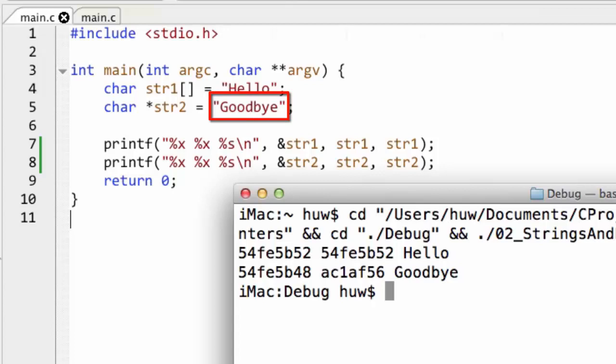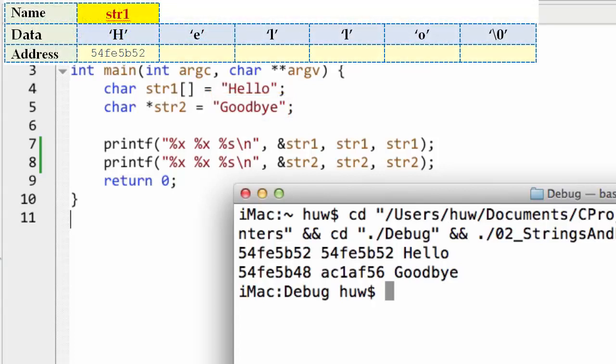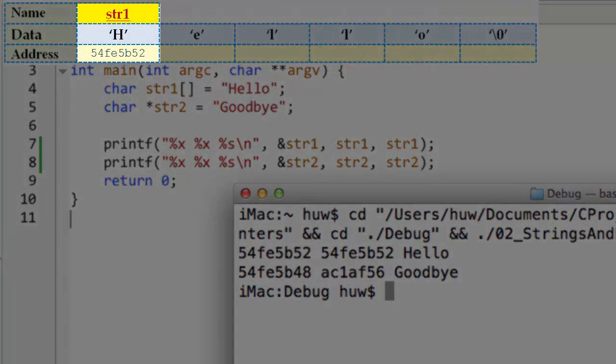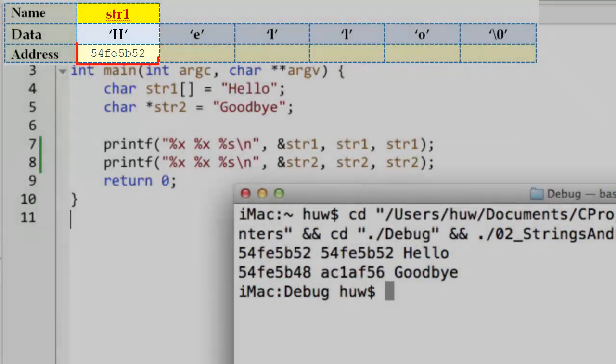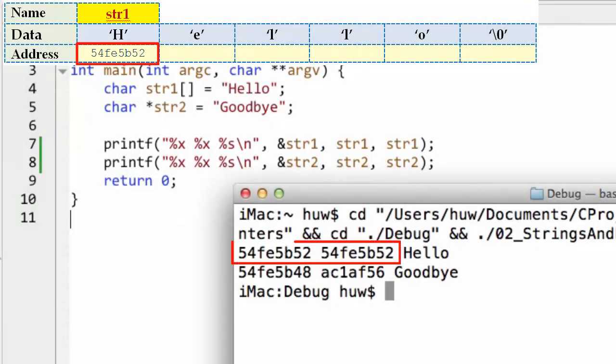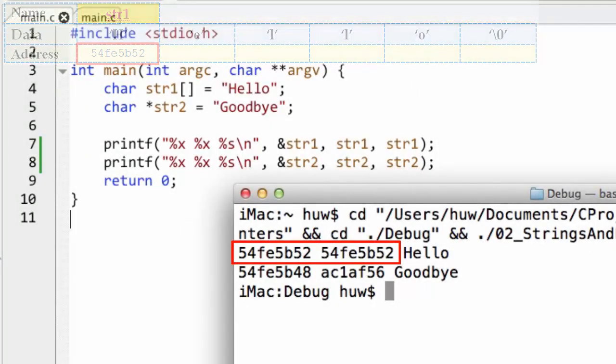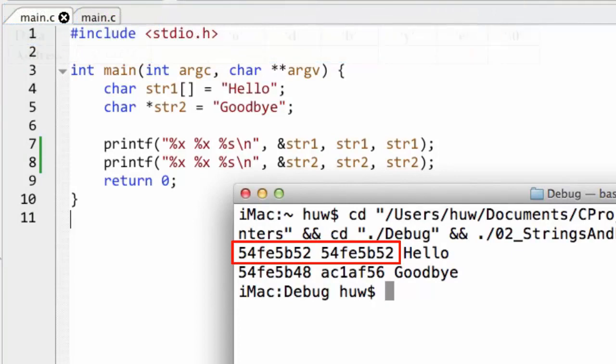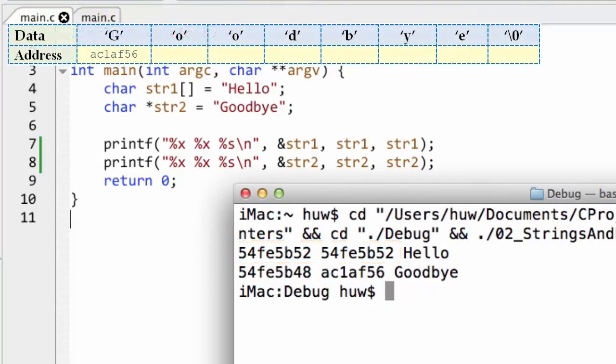So in other words, the array name str1 and the string hello are one and the same thing, and they indicate the same address. That's not true of the pointer variable str2. The string goodbye occupies one address, but the pointer variable str2 occupies a different address.